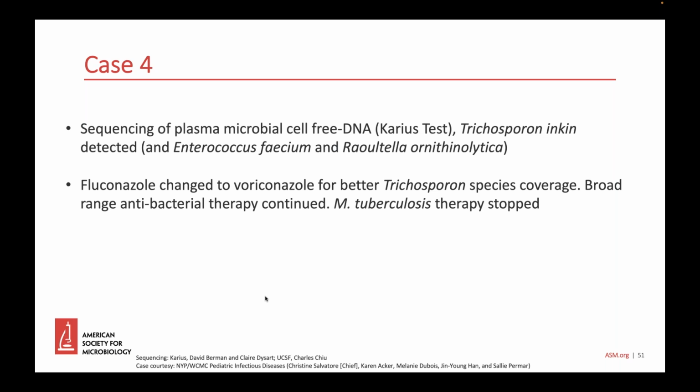So based on that result, and also taken together with the beta-D-glucan result and the cryptococcal antigen, therapy was changed from fluconazole to voriconazole. Voriconazole has much better Trichosporon coverage than fluconazole. And I should say the reason why we were so surprised about the cryptococcal antigen result and the beta-D-glucan is that Cryptococcus should not cross-react with beta-D-glucan. So that was an alert for us.